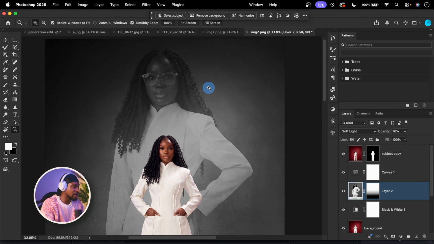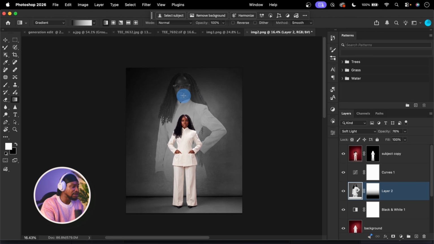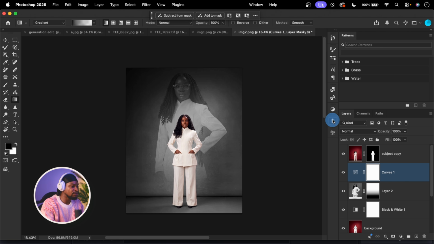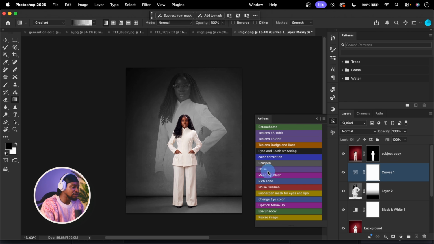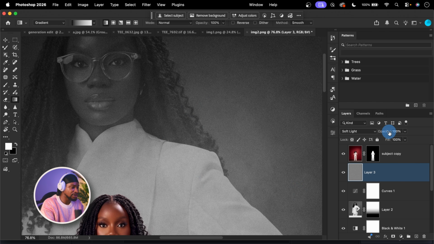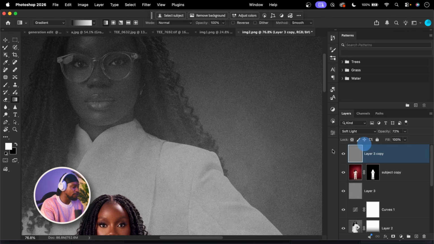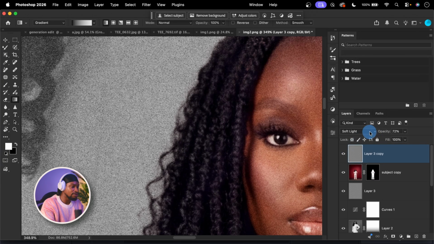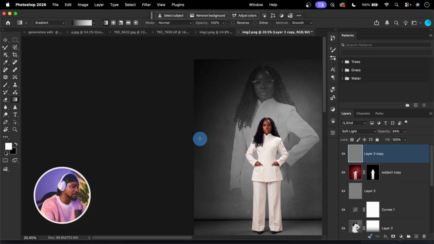This is good, but we have to add noise to make it look realistic. Now to add noise, remember you can use your grain right here, but I just prefer to use my action. So I'm going to go to my action and just click on noise and just add noise to the background to make it look realistic. Reduce the opacity even more and just duplicate it by pressing Command J. Drag the copy above so that the whole image can blend, as you can see. Now maybe reduce the opacity of the copy above like so, to still make it look realistic and still make it look good.